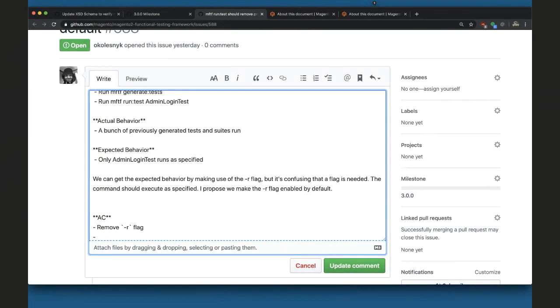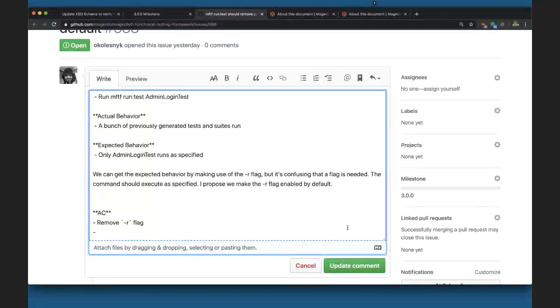So let me make this the question the other way around. So we have a skip flag. What happens to the skip flag if stuff always removes it by default? Is the skip flag an override to say, hey, don't remove? I think that's fine. I don't see a huge issue with that. Me too. You use -k whenever you don't want to have to regenerate tests, which means you would want to have what you previously generated. So -k.